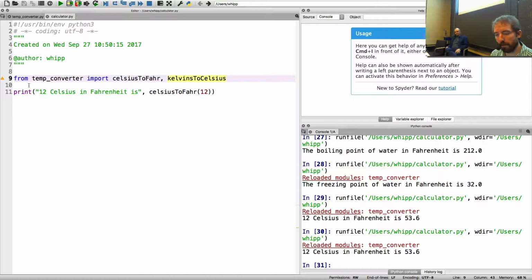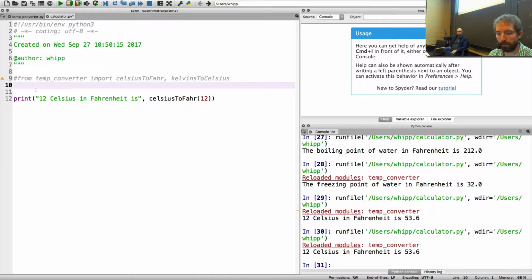So instead of saying, from this file, take a single function or a couple, we could instead, and I'll just comment this out for right now so it stays here, do an import temp converter as TC. Now, we'll see, this is a little bit different, but what we've done here is we're going to bring in all of the functions that are in temp converter.